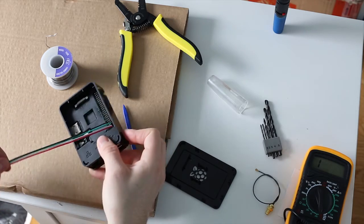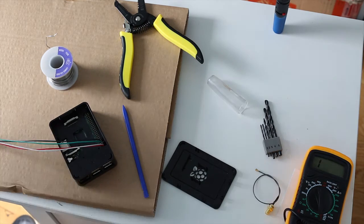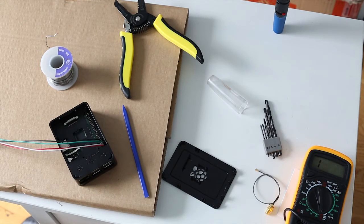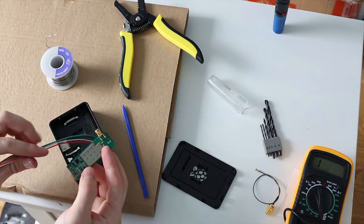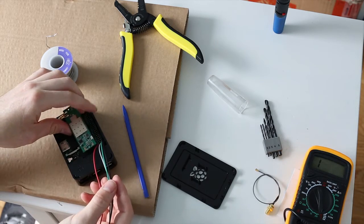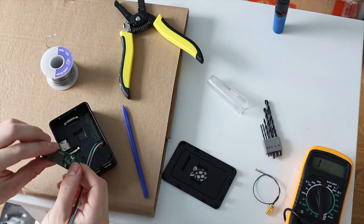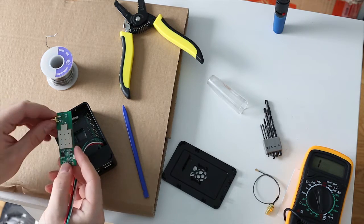Now, I wish that I had some pin headers on me, so that way I could make this mod removable, which I will end up doing. However, right now I don't have any pin headers, so I'm just going to make it permanent, and then once I get some, I'll undo this and then redo it. It shouldn't take very long now that I've done it. The hardest part really is just removing this USB port off of the module here.